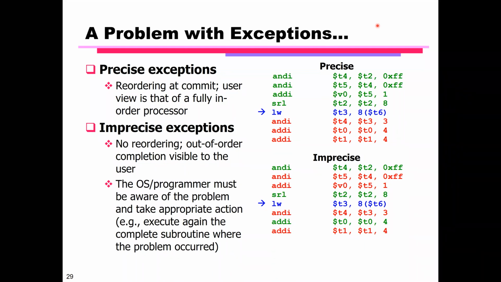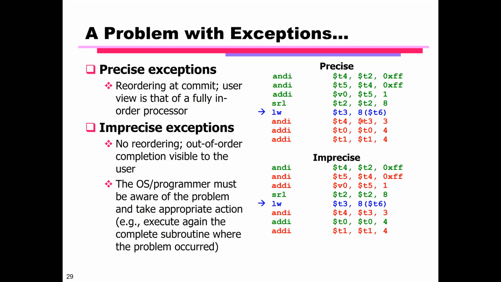So let's take this snippet of program here, right? I have a number of instructions. At some point, I arrive at the load, and then there are again more instructions. Now, let's come back a little bit to what we just said. This load may load something from the address T6 plus 8, and maybe this address is a TLB miss because it is a translation that doesn't exist. So it's totally legitimate to do this load word, but it will incur an exception.